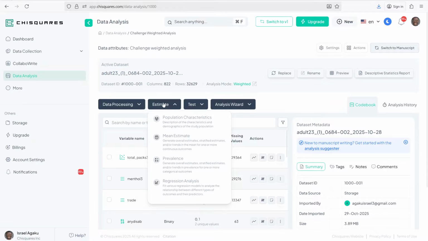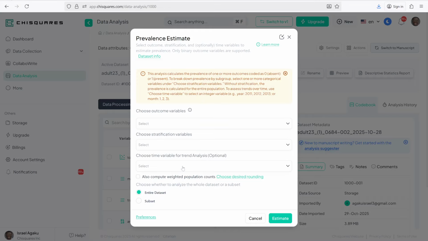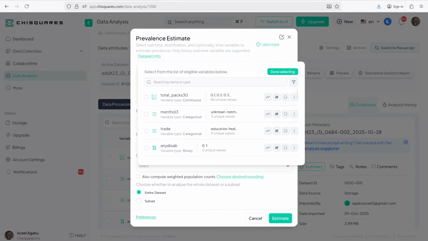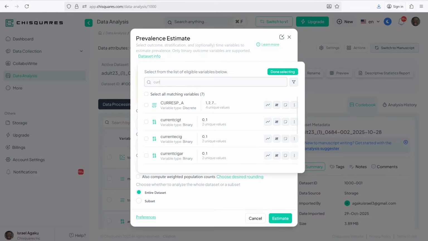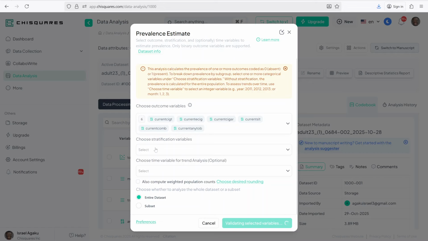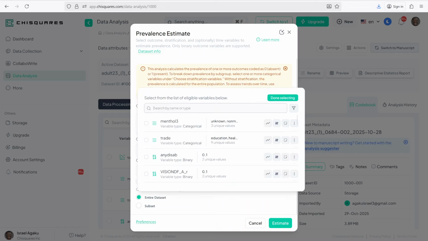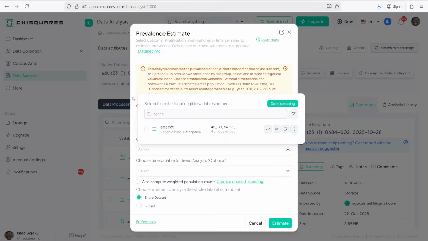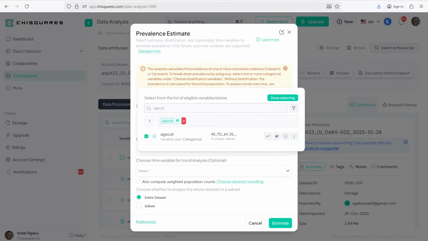We'll go to estimate, we'll go to prevalence, and we'll select our outcome variables. These ones here. And our stratification variables are age and gender.